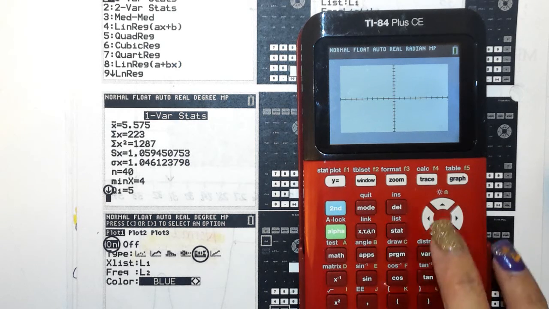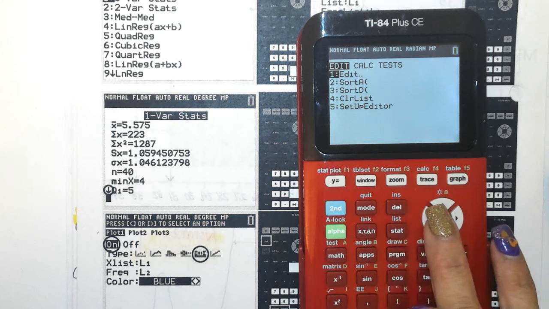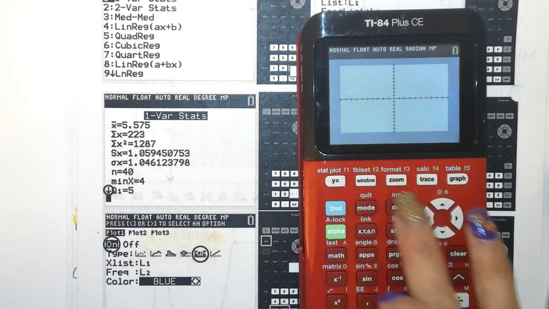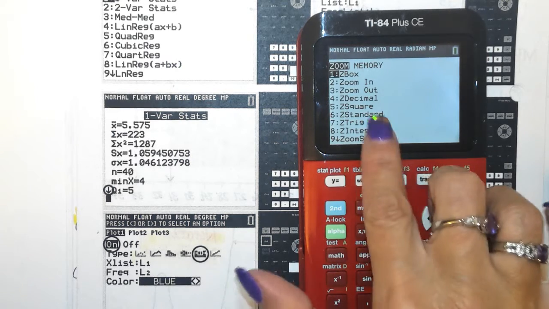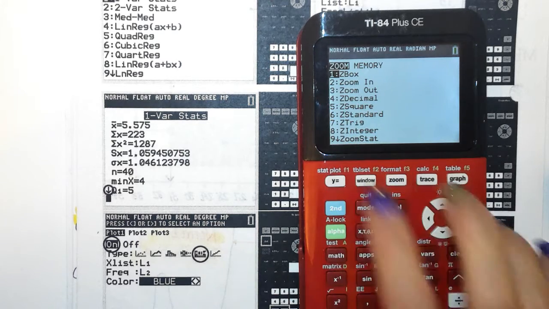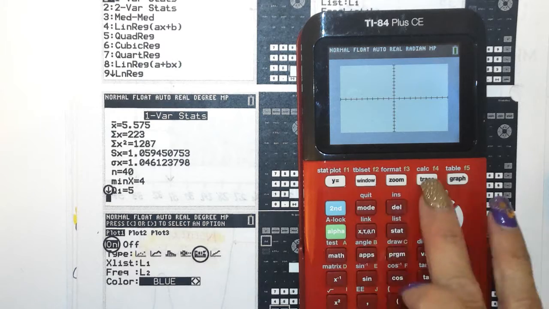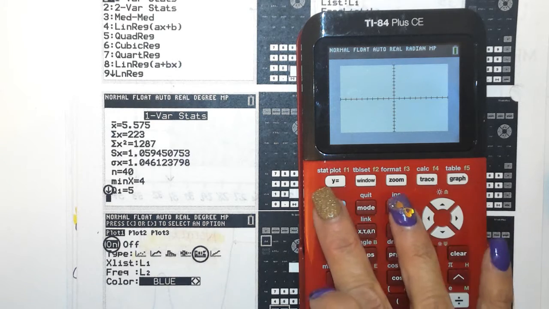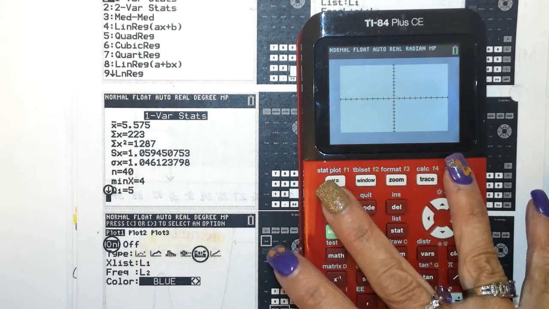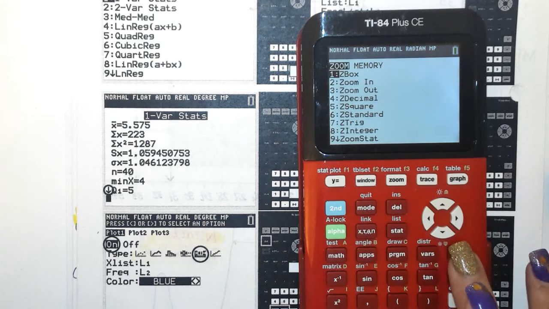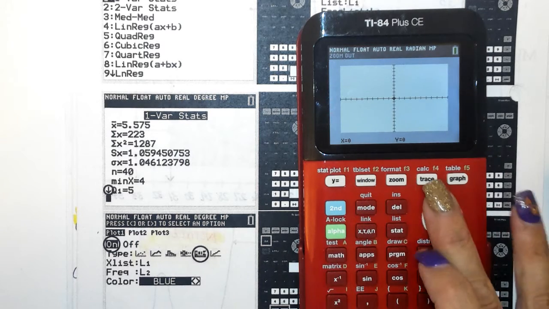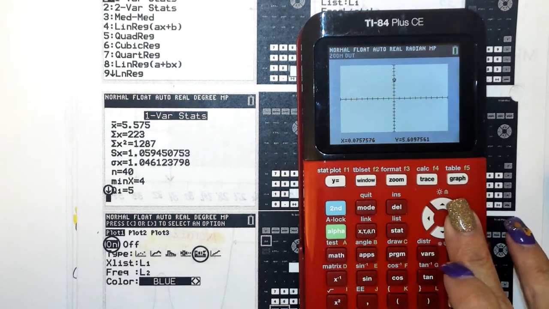And I can't see it, so I'm going to hit stat. Not stat. Go back to graph. I'm going to hit zoom. And I believe it's statistics. I think it's 9 is what I want to hit. No. All right, hold on. I got to remember. See, this is good. This is why we make the videos. Zoom. Let me go zoom out. I know it's up here. I didn't think it was over that far, though.